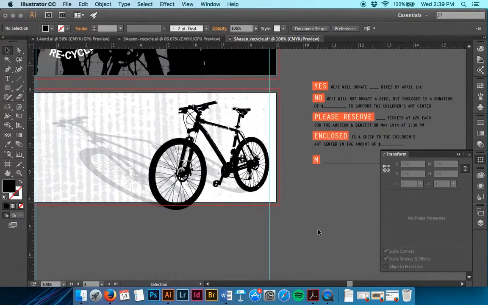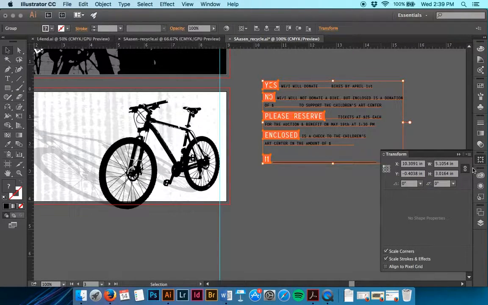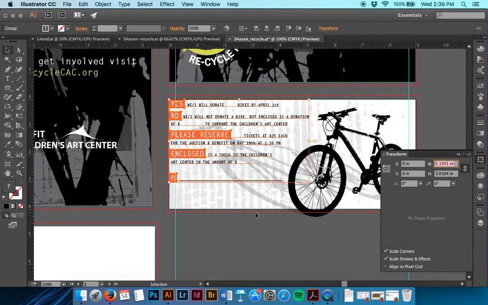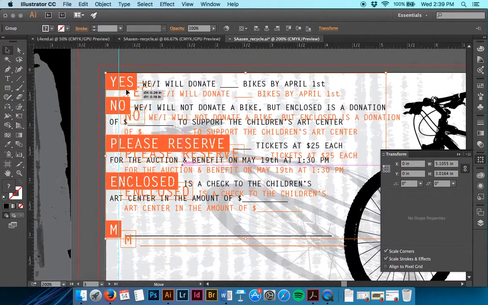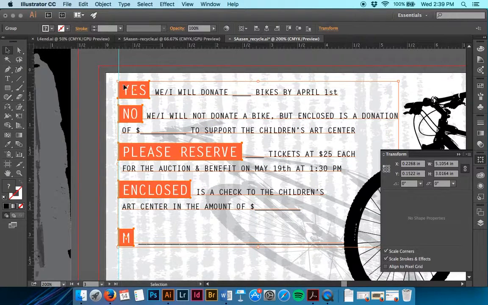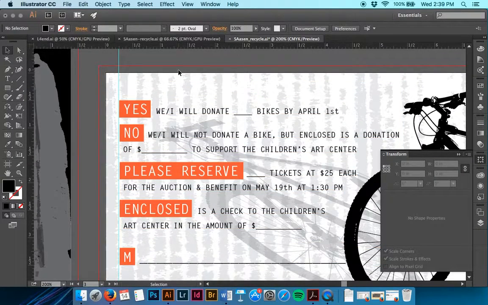Next, we're going to arrange this artwork where it says, well, yes, we will donate, etc., to the card back. We're just going to select all of it. We can see we have our transform panel. We can do a relative 0 by 0 to pull it there. You can drag it, and there's a measurement panel where it will drag to. The book wants it at 0.25 x-axis and 0.5 at the y-axis. And we're just going to type that in to give exact measurements for there too.